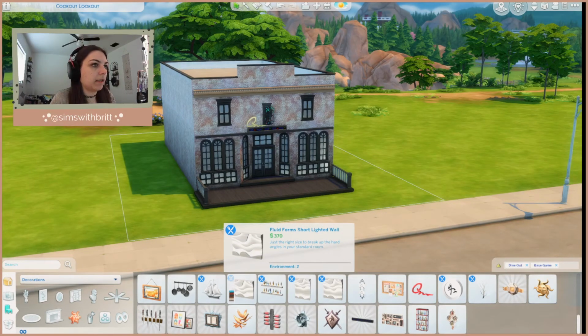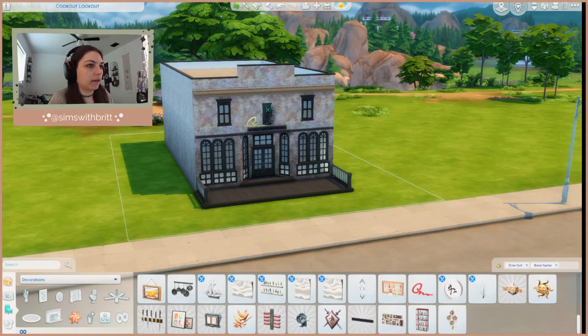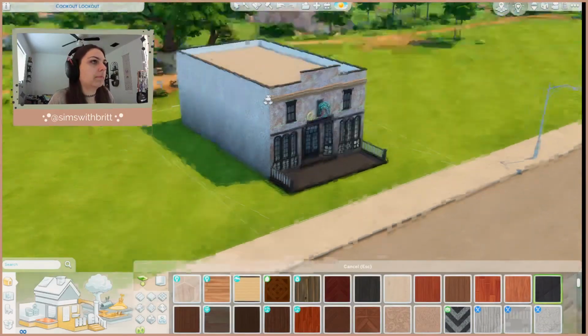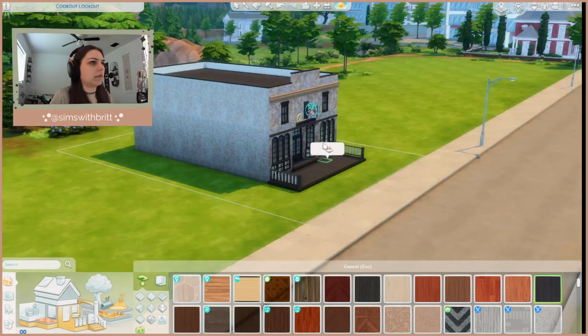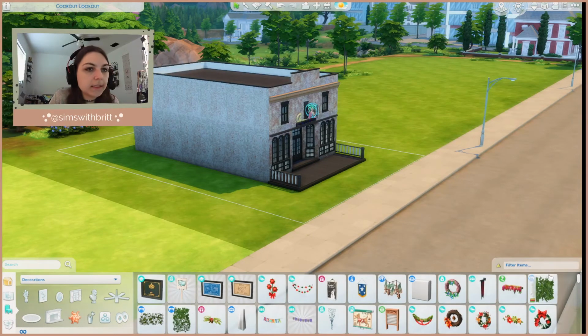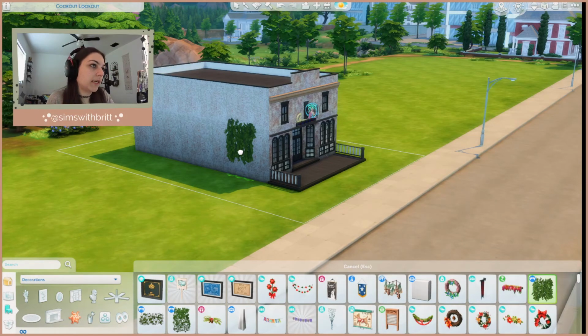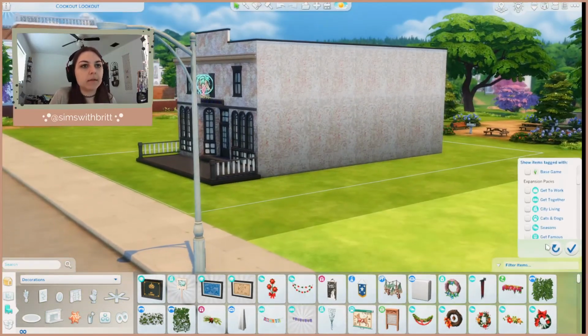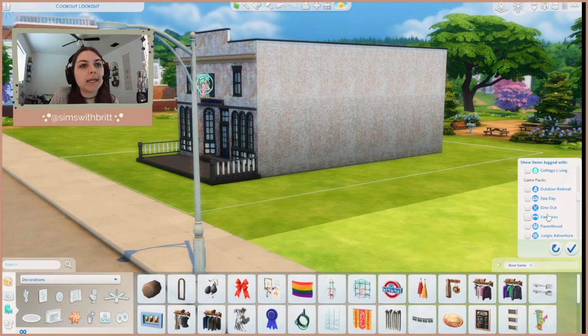Let me see what the side of the building has. It's just nothing. And then I think on this side they've got vines. So it really is just a nice storefront. The roof black. Yeah, I have that pack. We're just not using a bunch of packs. So we're gonna see. I also like the vampire vines. And I actually like the cottage living vines a lot. But yeah, we're doing base game and dine out as much as possible.